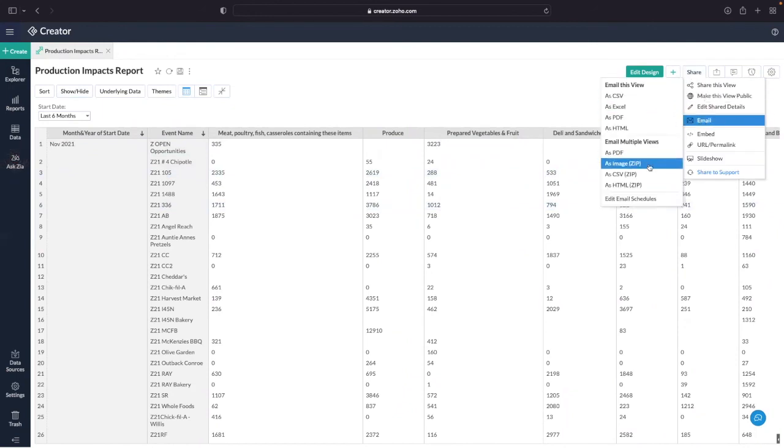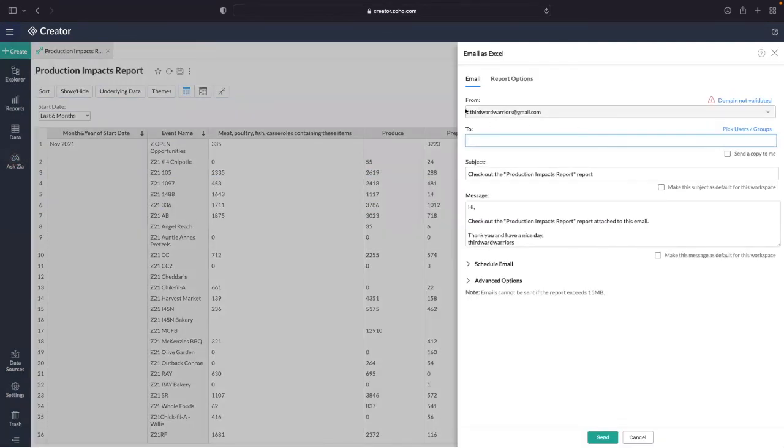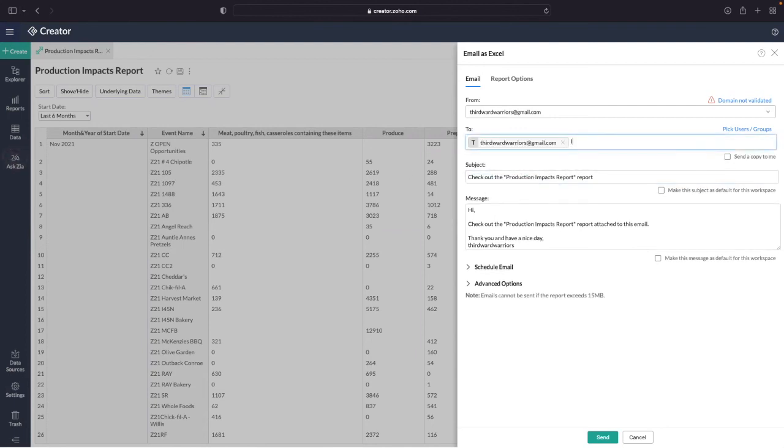You can choose whichever format you want, or if you want multiple formats, you can go down here. Let's just choose Excel for now. So we're going to choose the email address to email it to. I'm just going to email it to myself or our team's email account, just for example. So our subject, we can just say, impacts report.